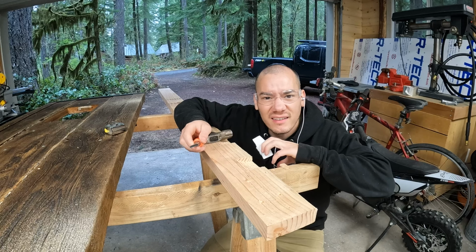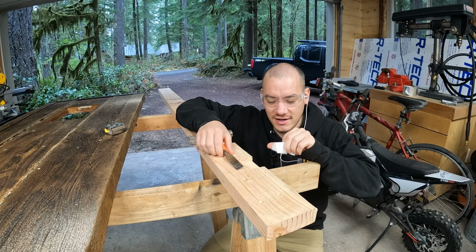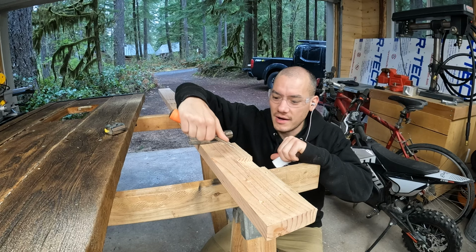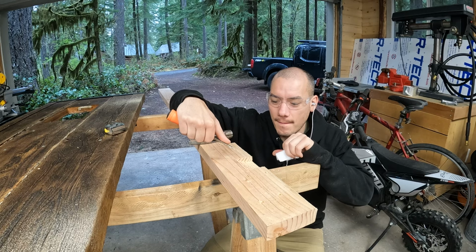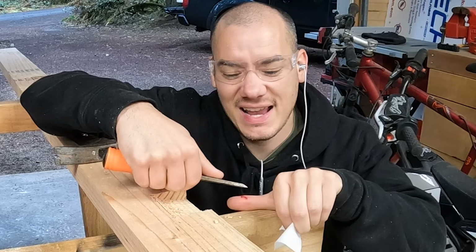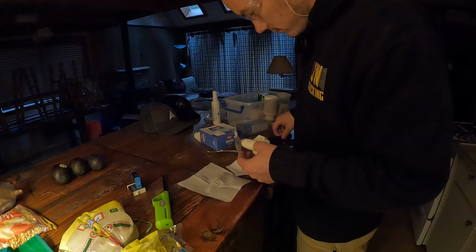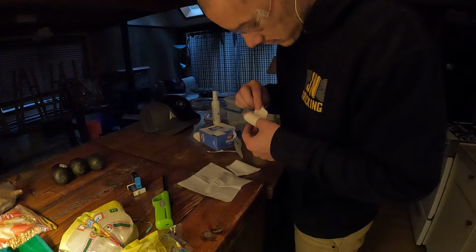Okay, that method works great, but be careful with your chisels, people, because I just did something really stupid. I was just doing it by hand, and I pushed really hard, and the wood gave way, and I had my hand right here, and I stabbed the crap out of my thumb. Whew, not good. I'm gonna wrap this up and keep going, but careful with your chisels.